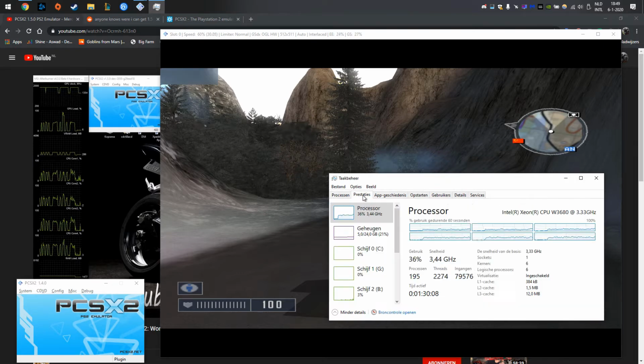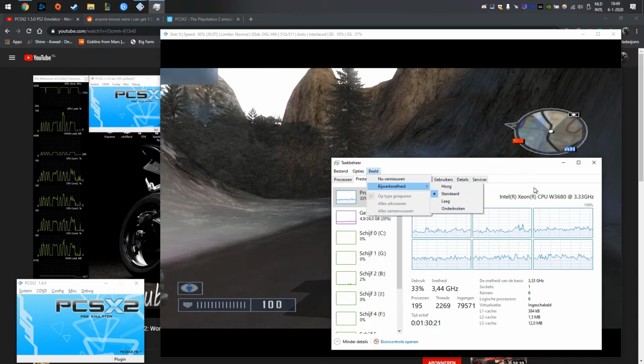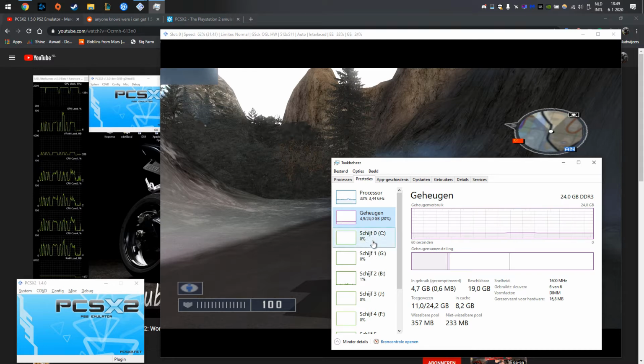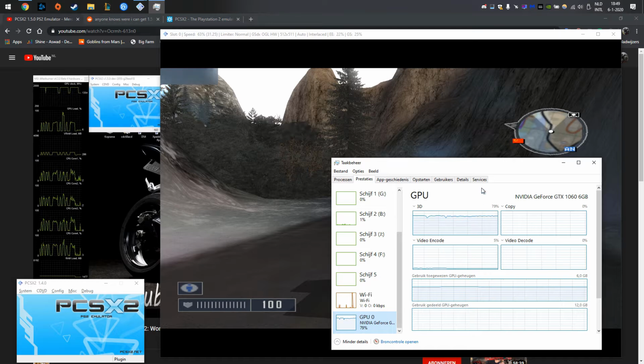If you check the hardware prestige, here's the 6 cores at work. Emulator's not doing that much. Here's my CPU name. It doesn't use that much memory. Here's the video chip. The 3D department is getting 80% usage. The video decoders are not getting used, except the encoder 5% because I'm making a video right now for you guys. And here's the video RAM. It's filled up, 50% or something.